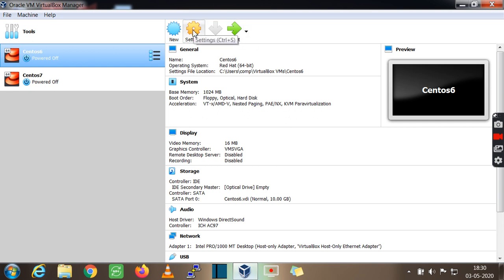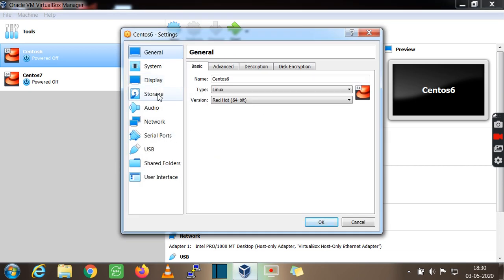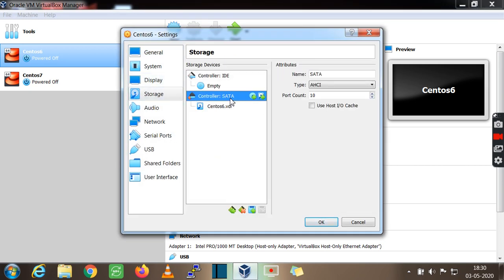Before starting the VM, if we go to settings and click on storage, under the controller you will find the controller SATA disk here. You see this option enabled, right? This option gets enabled when you power off the virtual machine. But if you want to see this option enabled after the system boots, when the virtual machine is turned on, then you have to increase the port count here. By default the port count will be 0. When you increase the port count to 3 or 5 or 10, you can add hard disks online, in the sense that without powering off the VM you can add the disk.